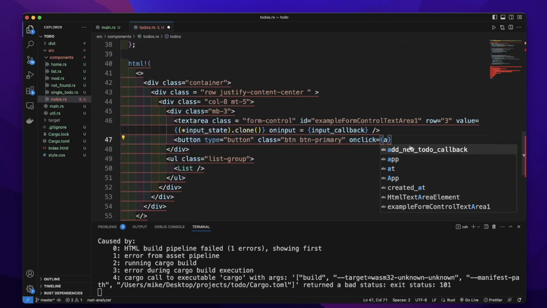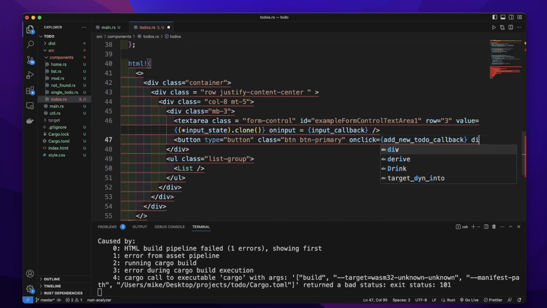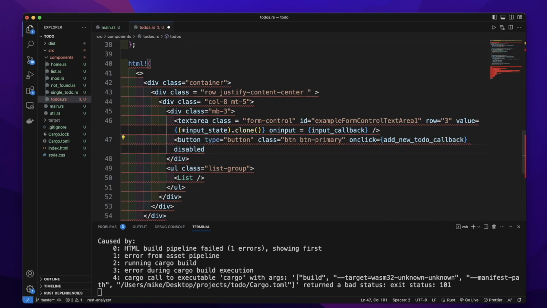Then we will add a disabled attribute equal to. We will get the value from this input state. So let's dereference this input state, then clone it. Then we will trim it. If that equals empty, then this button will be disabled. Let's render content add. Then let's close this button.